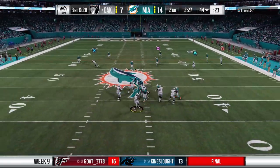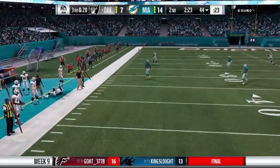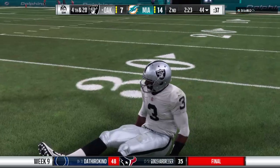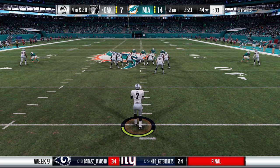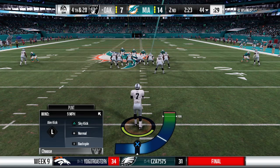Here's a play fake as they set up to throw. Steps away to his left. A bullet throw, but incomplete. And absolutely zero surprise that that one was incomplete, huh? I mean, truthfully, how many OCs have we seen with 3rd and 20 on their play sheet and go, oh, I've got the exact play to dial up? No, that's just a head scratching down when you're facing a 3rd and 20.